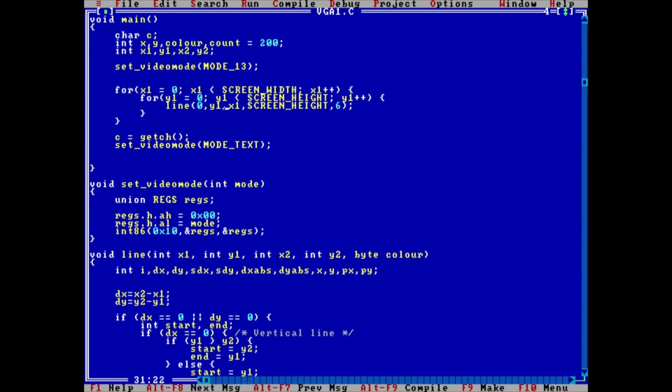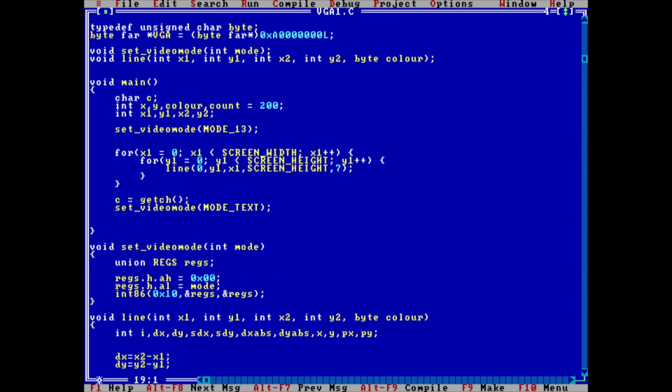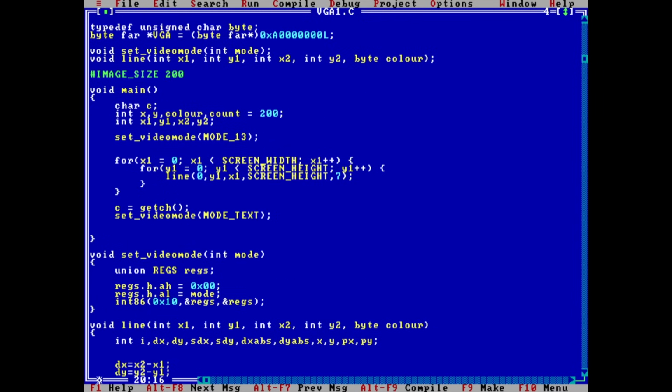That's sort of right, but also not. And I realise this needs to be square, but the screen is not square. And that's a really nasty orange colour. Try colour 7. Sometimes that's white, I think, on computers. So we're just going to make a thing up here that says how big this is going to be. So it'll be 200 pixels.